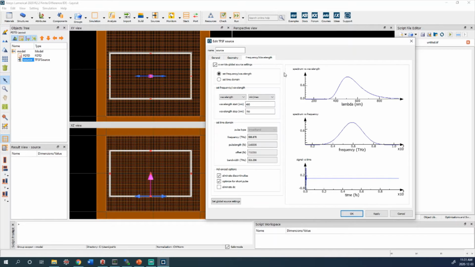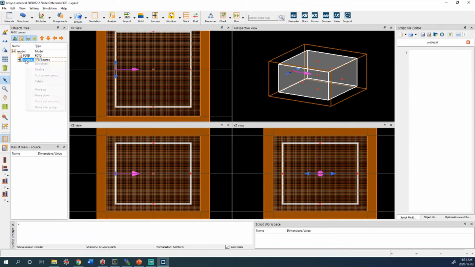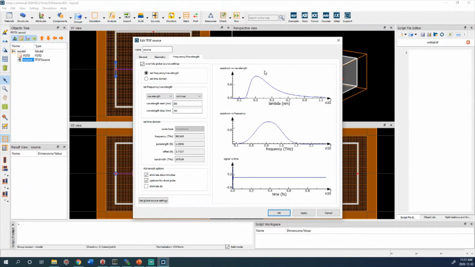All right, next we go into the frequency and wavelengths. I'm interested in plasmonics, and I like silver. Silver has a lot of its interesting plasmonic properties between 200 nanometers and 500 nanometers. So I'm actually going to set the minimum wavelength to be 200 nanometers. What this is going to do is make the pulse properties so that the wavelength range of our source is going to be between 200 nanometers and 700 nanometers. And of course, there's a bit of a tail off into the infrared over here, but that's okay.